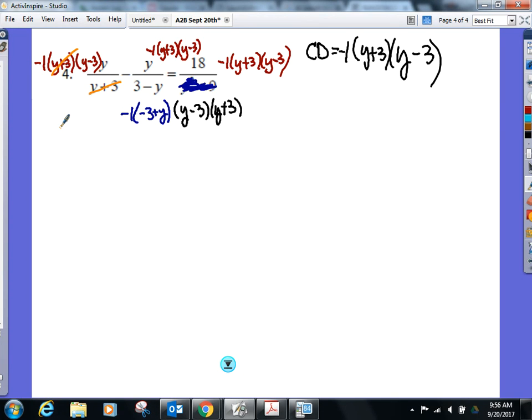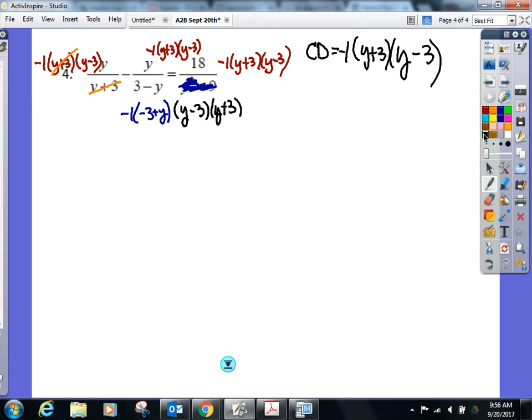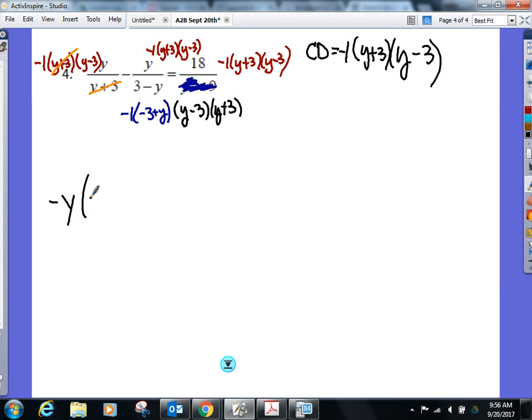I don't care how you do it. Probably the easiest way is, ready? What do I get with negative 1 times y? Negative y. So hey, how about I do this, so we don't get all nuts on ourselves. I'll just go negative y times, what do I still have to multiply by? y minus 3. If you want to do that in your head right now and write that down, that's fine. Whatever floats your boat, guys. I'm just doing a step at a time. Everyone see where I got the negative y from? Negative 1 times y.